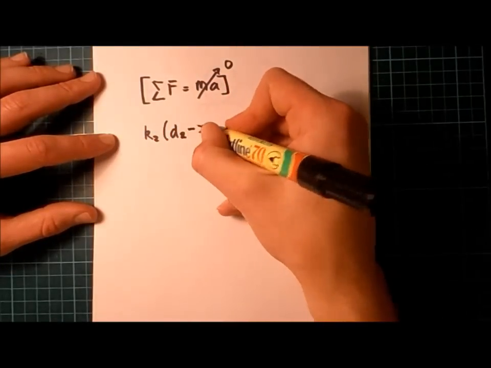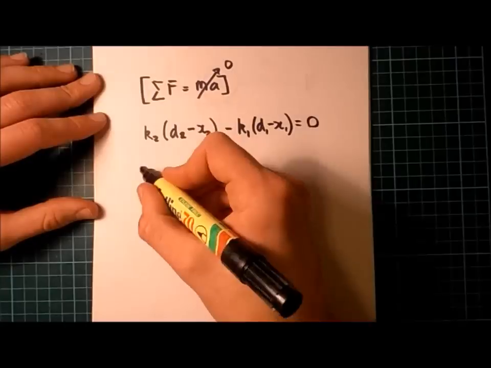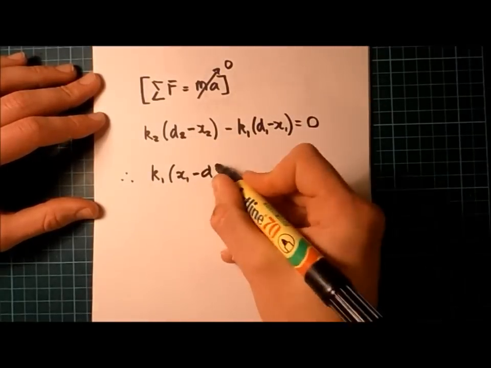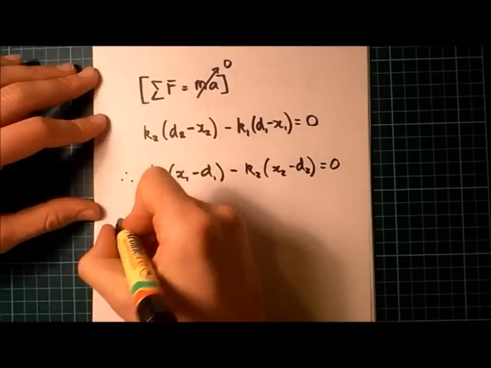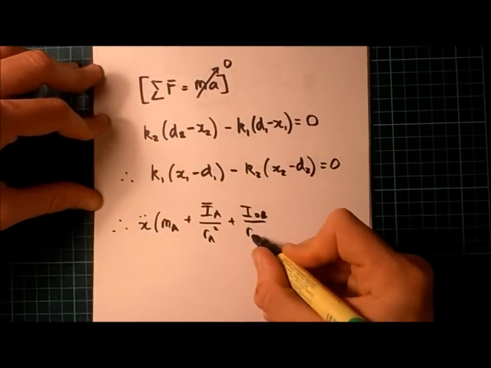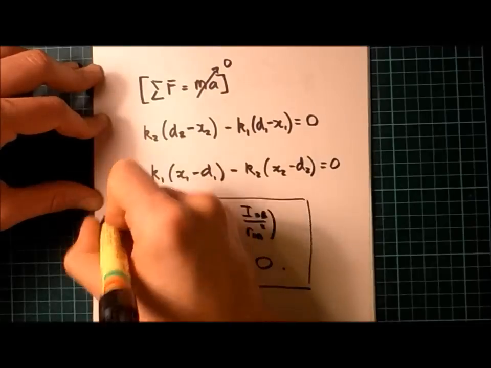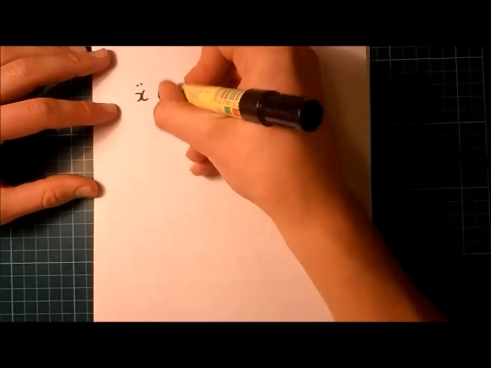To resolve this, we look back at our free body diagram, and consider the case when the velocity is zero, or when it's in equilibrium. So, sum of the forces equals M A equals zero. The only forces acting in the x direction are the forces due to the springs. And we get this expression, which we can substitute straight back in, and turns out to be our constant term at the end.